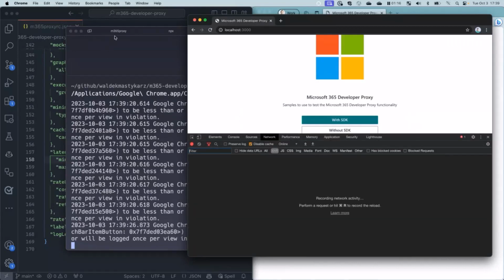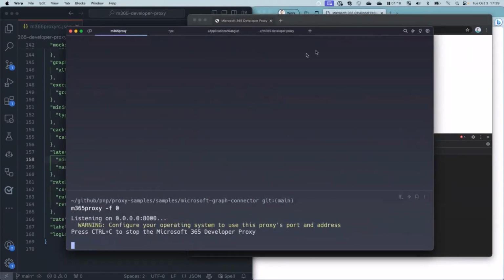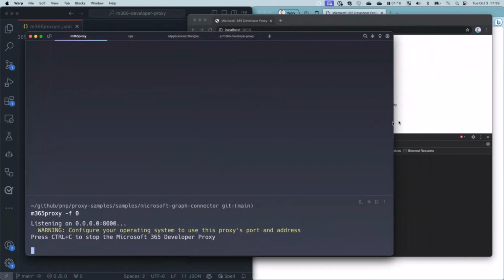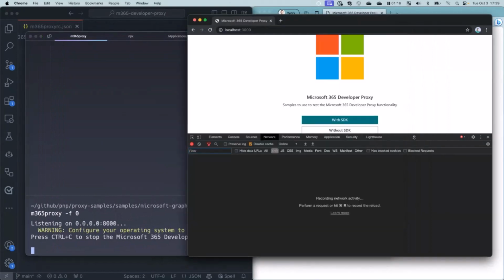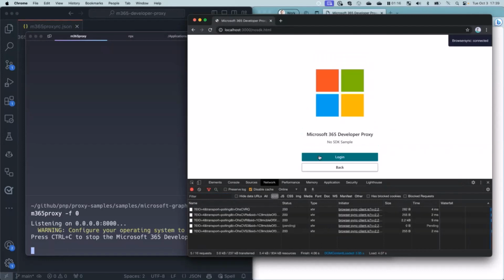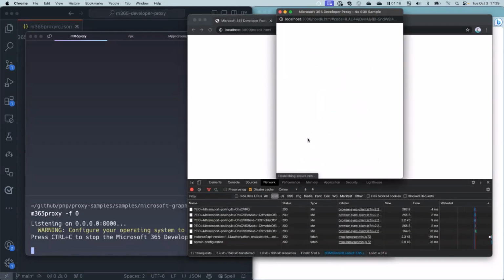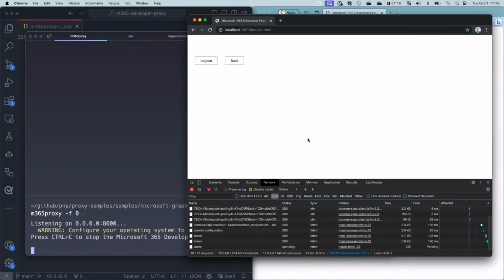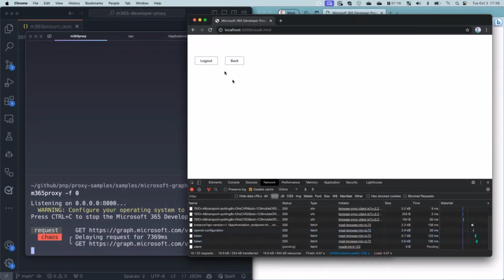And now pay attention to what you will see. On the left-hand side, you will see all these calls coming through Proxy, but the most important part is, pay attention to the screen. Why? Because for a long time, you will not see anything. This is the worst demo ever. Why? Because you will not see anything. You will, there you go. You can see the calls going on here.